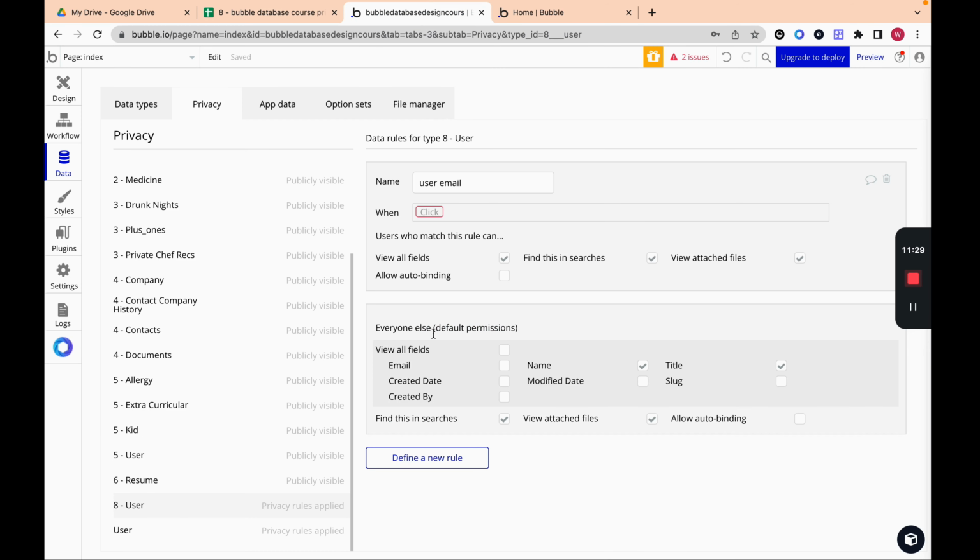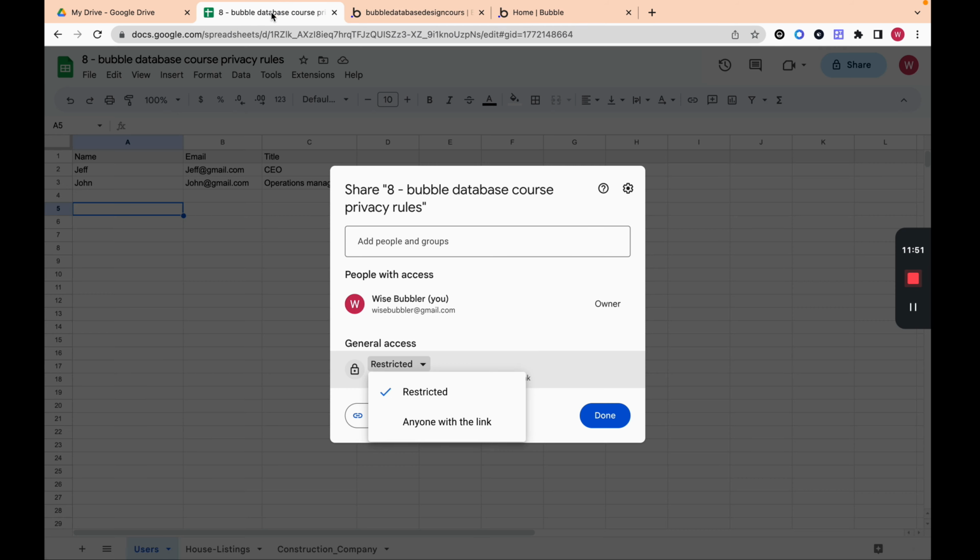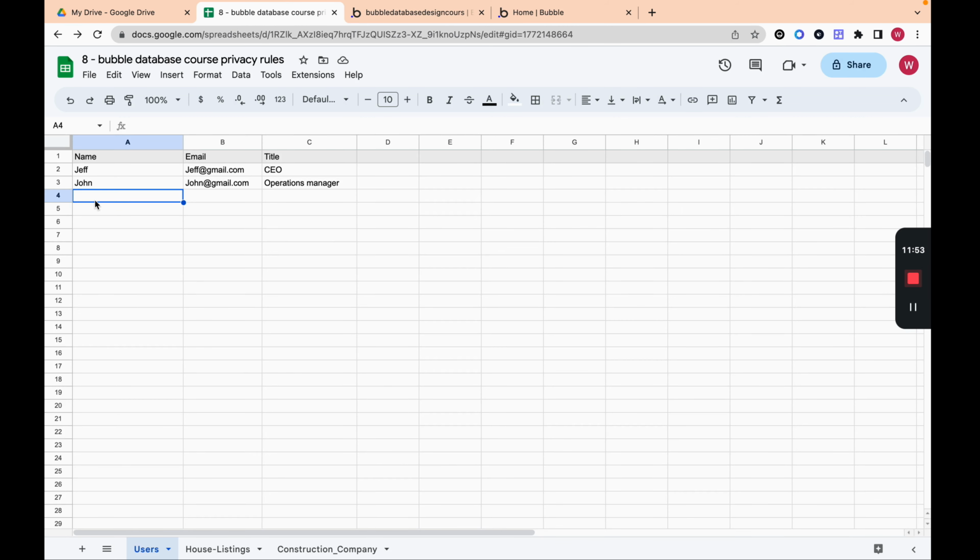Okay. So that's an example where you'd be sharing it with anyone with the link is basically what you're doing when your app is showing these fields to anyone who sees them. And maybe you want to show the slug and the modified date and the created date, and maybe not who it was created by. Created by is like the user created this record. And so created by, if I created this record and then I had a collaborator and another person created another record, it would save who created the row. Record, again, is a row.